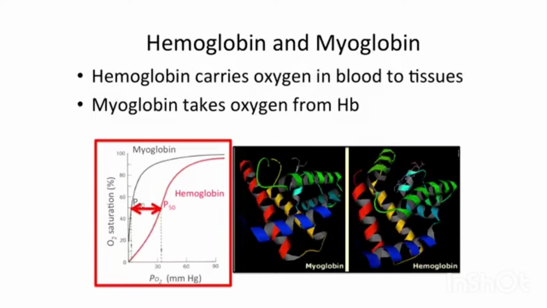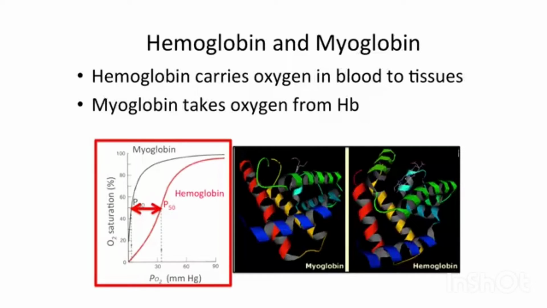Myoglobin is a monomeric protein, although the subunits of myoglobin and hemoglobin, shown to the right, are very similar. Myoglobin has a hyperbolic curve. That is, you see a smooth curve for the binding of oxygen, and it binds very tightly at low oxygen concentrations. On the other hand, notice the shape of the curve for hemoglobin.